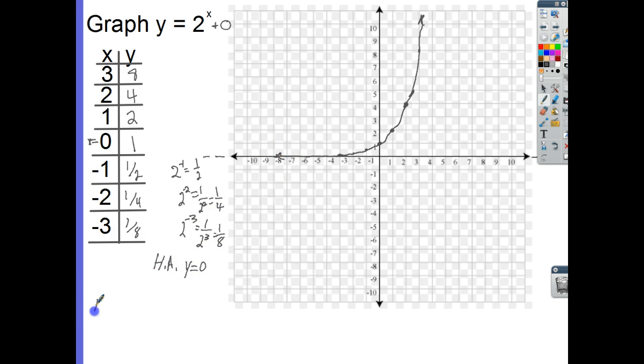We want to talk about the domain, and we just did that on the screen before this, and we decided that that was all real numbers. And the range, and I'm just going to abbreviate that with just r, is how much of the y-axis is used, and we answered this very same problem on the screen before this, that y is always going to be greater than 0.